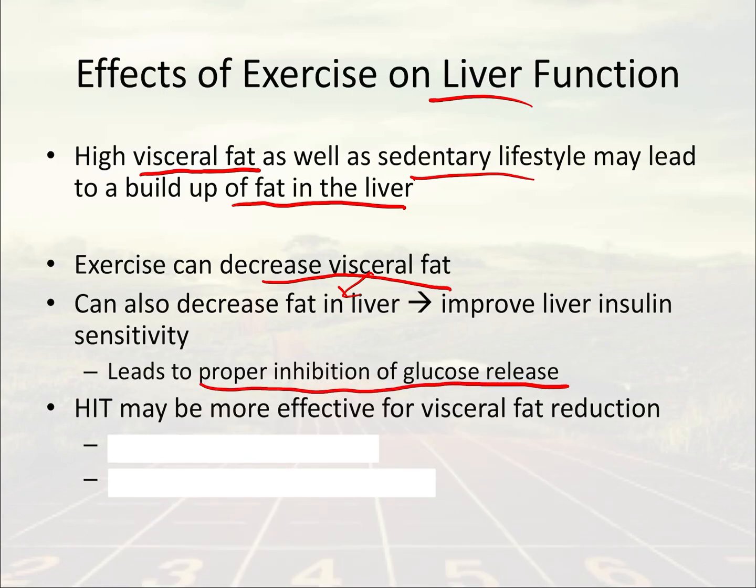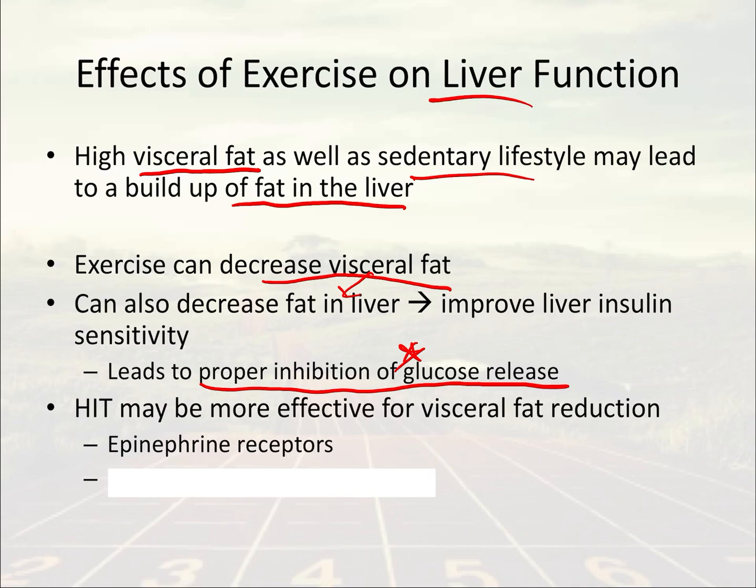glucose release. Right? So when insulin is released because you've just eaten, insulin should go to the liver and tell it to stop releasing glucose. But if there's insulin resistance there, it doesn't do that. Exercise improves that function. There's some evidence that shows that HIIT may be more effective for visceral fat reduction.